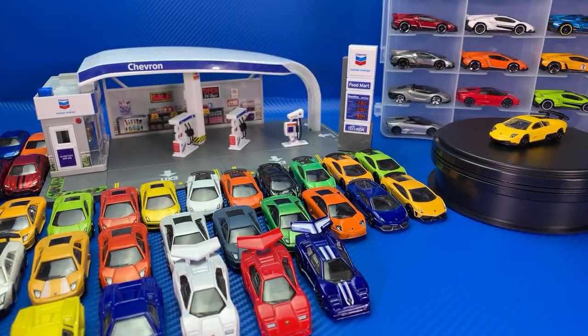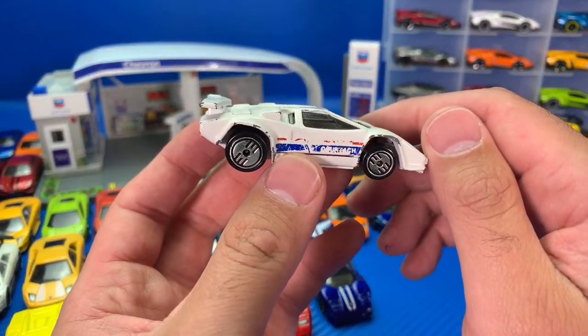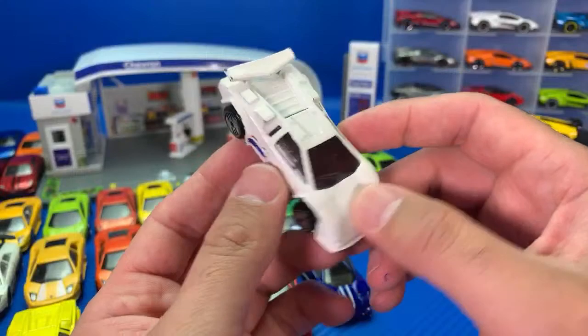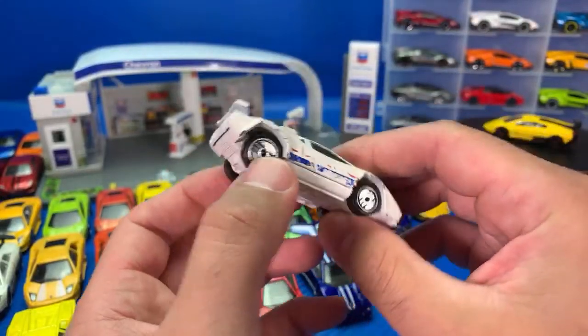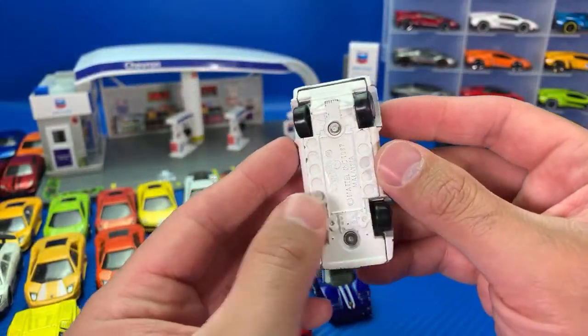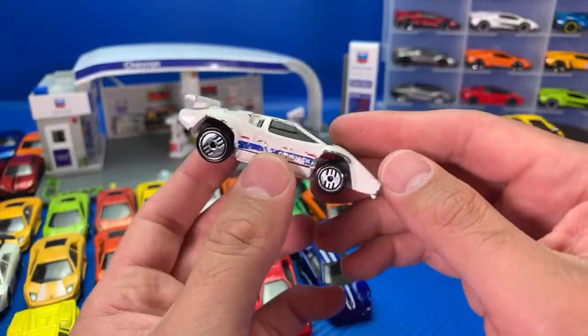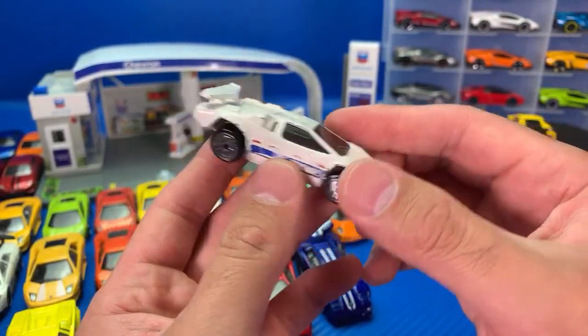Lots of Lamborghinis to go over today. This is, I think, probably one of the first Lamborghinis that I ever got. It's like an early to mid-90s Countach. You can see it's been played with. The suspension, well, not really suspension, but the axles on there are a little bit bent as well. I've had this one for a long time. Again, one of my first ones.